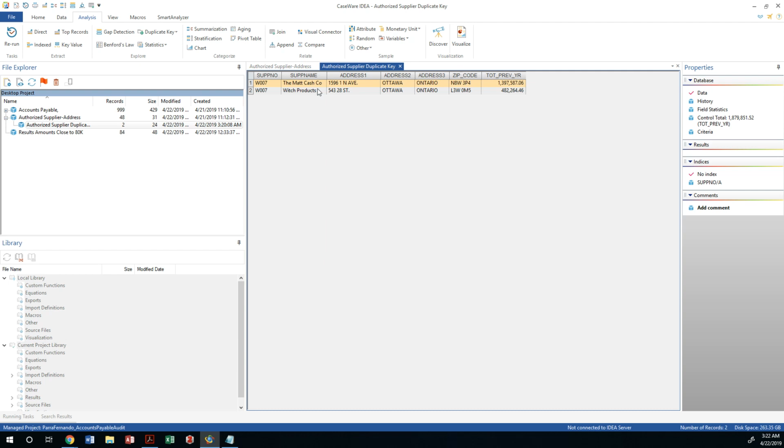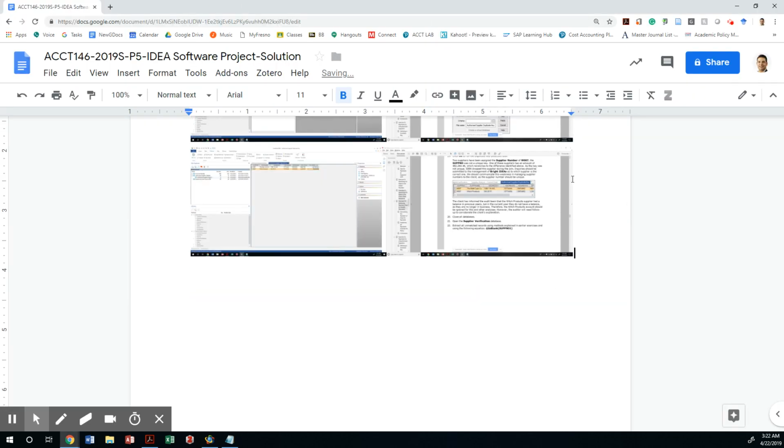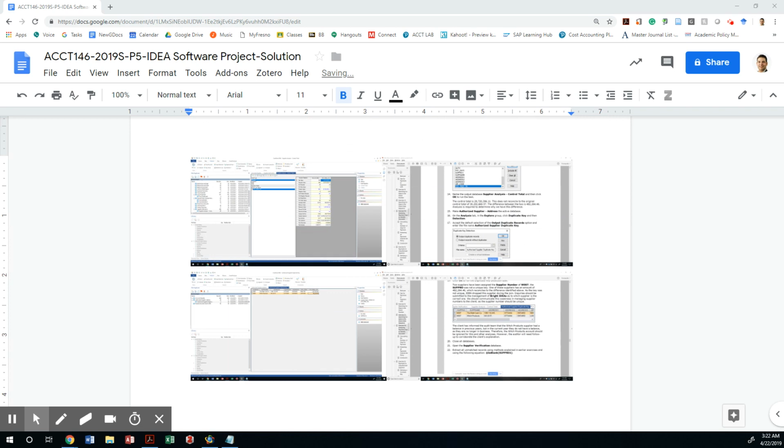And then in this case, we'll find that one record has the match and then which product. So one of these records was dropped because it is duplicated, and that should not be the case. According to this, let's go ahead and print screen this. And that is the reason why we're missing $482,000. That's part of the explanation. So let's make sure that we are pasting that in our findings right here. Second screen. So this is one of the few that's going to have more than one.